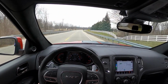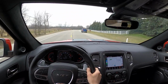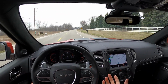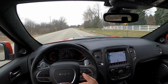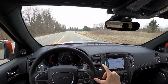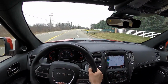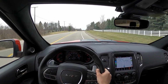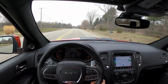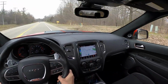I think the only point at which this doesn't quite work as an SUV is if you need something with ground clearance and off-road ability. You know, this will go off-road, but it has performance summer tires on it. The ground clearance is not that much because there are brake cooling guides in the front end that reduce the front ground clearance by about 2 inches. When I park, I'll show you guys that. But yeah, this definitely isn't an off-roader SUV. This is a street performance SUV. But who goes off-road anymore anyway in their 3-row SUV?